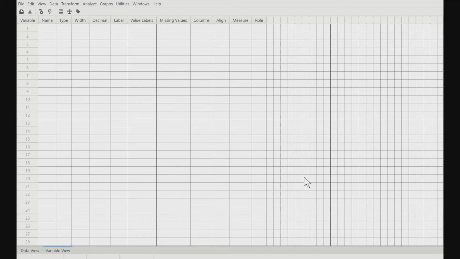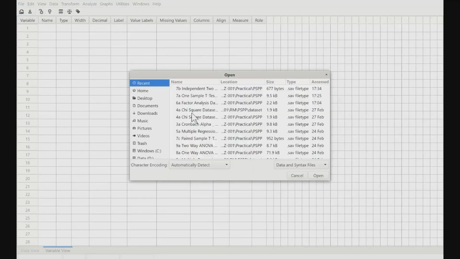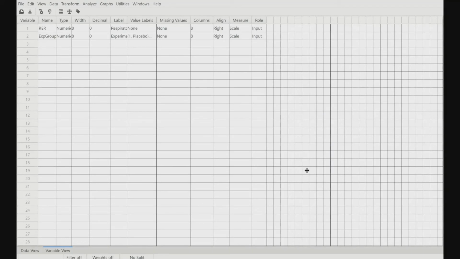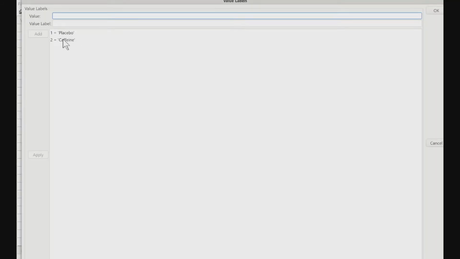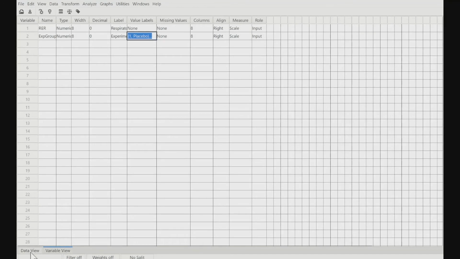Let's now run the independent two samples t-test. Go to File, Open, look for 7B, Open. RER stands for respiratory exchange rate, and the experiment group stands for placebo and also the caffeine group. So 1 is equivalent to placebo and 2 is equivalent to caffeine. Click OK and go to Data View.